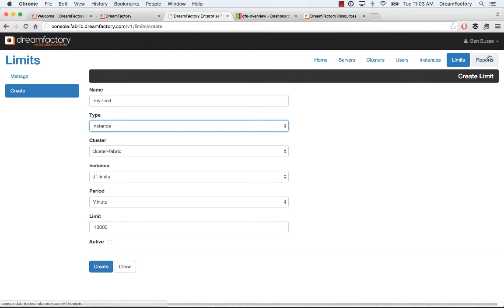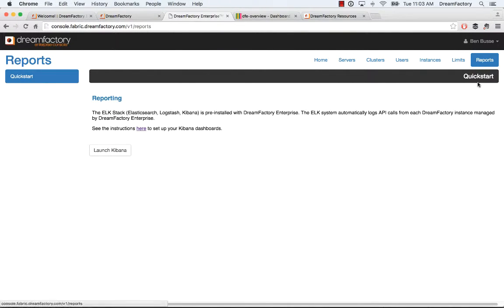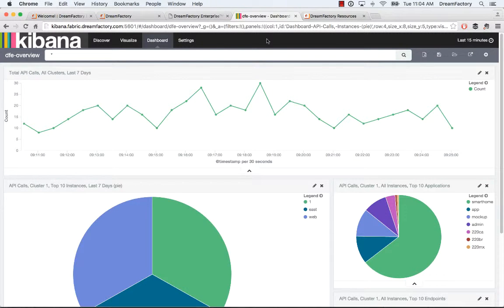Now, the last part I'll quickly touch on is reports. So again, you can optionally install the Elk stack, and you can launch it here. What we've done is provided, when you launch it, you go into the Kibana environment, and you can set up as many dashboards, visualizations as you want. You can configure them in any way that you want. All with Kibana. We provide a bunch of documentation on how to do that.